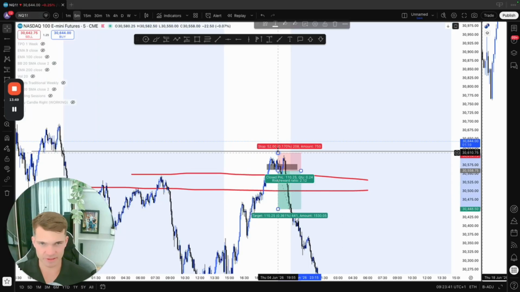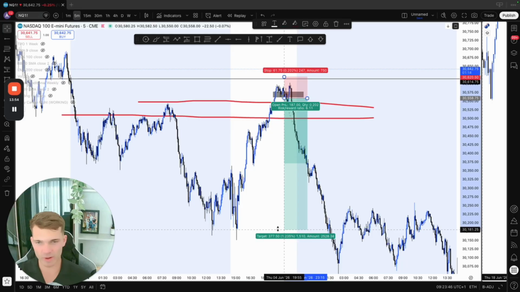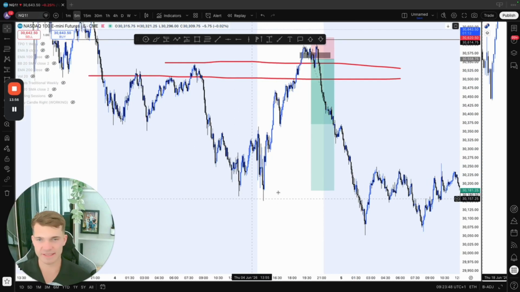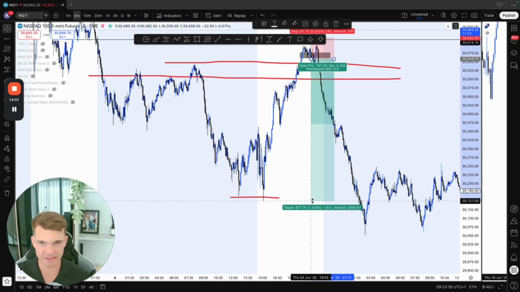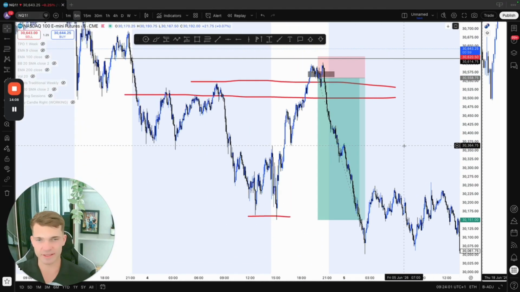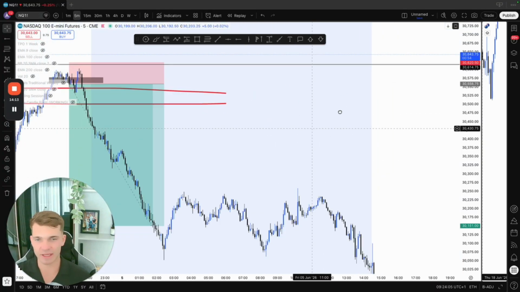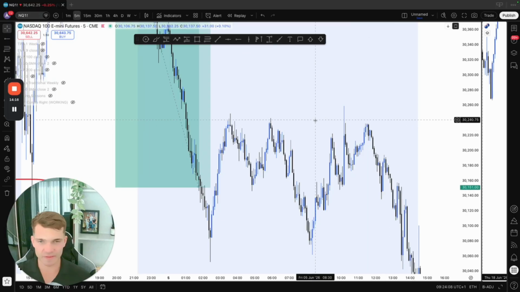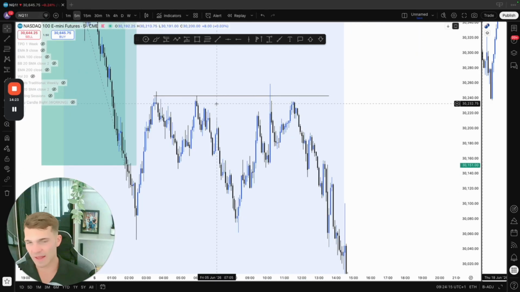Back down onto the lower time frames, stop loss above that level, and then we can target all the way back down to liquidity. This is a liquidity level because it's a swing low of a higher time frame, right? So we're happy that price is going to come back down to that level to find fair value again, and that's exactly what it does, and then just continues even further lower. This happens on every single time frame, right? If you're using the 5 minute time frame as your higher time frame, that's fine. You just need to drop into a 30-second chart to get your entry.